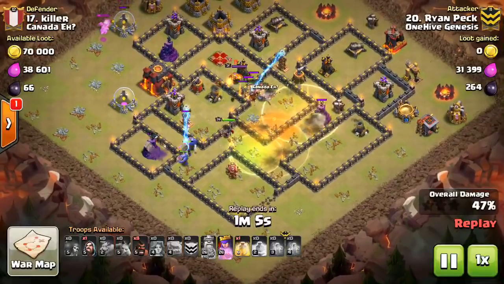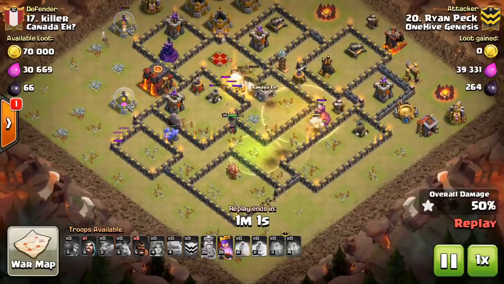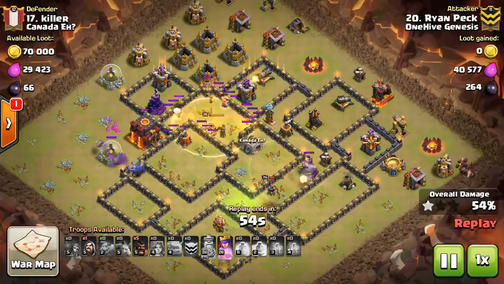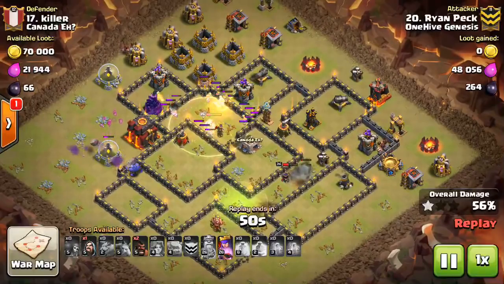One thing to notice is how he used all his spells on the Valks and on the Bowlers. That's how you want to do it unless you have 18 hogs or some number like that. If you only have 10, even 12 hogs in some situations, don't bother using a heal. They're not going deep in the base.